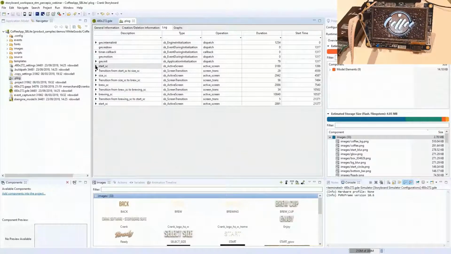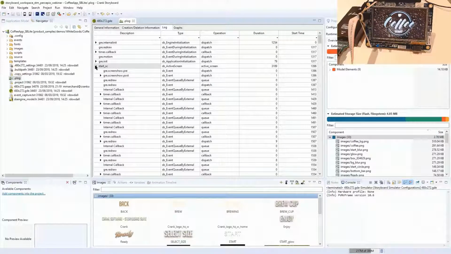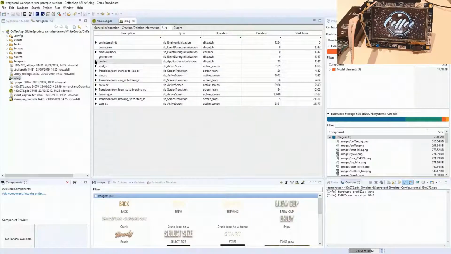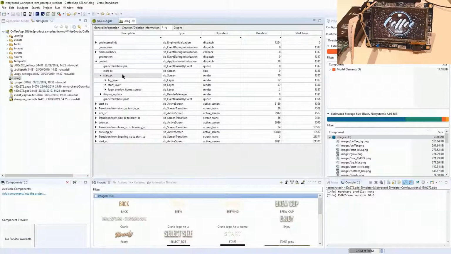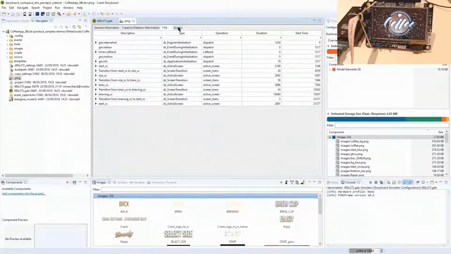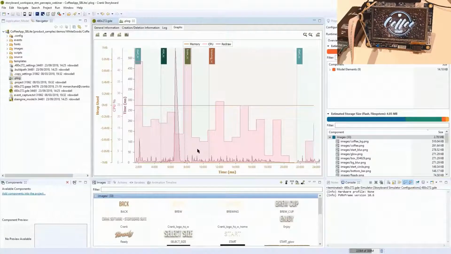So it's very detailed analysis, and this is the sort of stuff that we like customers to send us if they're having some issues and they need us to do some analysis and give them some recommendations. So you can see the different timings. There's 70 milliseconds to get to the start screen display. And if I show that in graphical form, you can see it's pretty good.